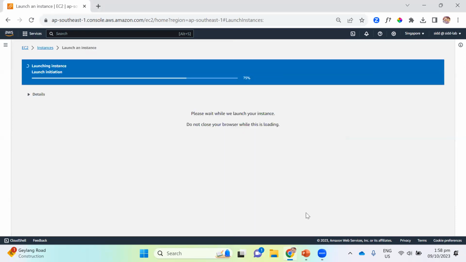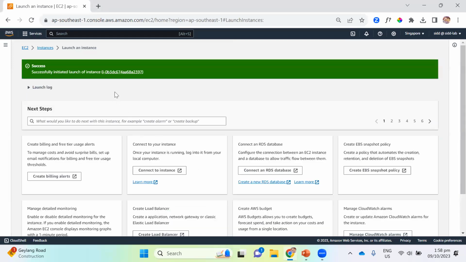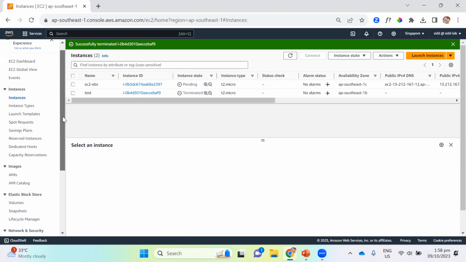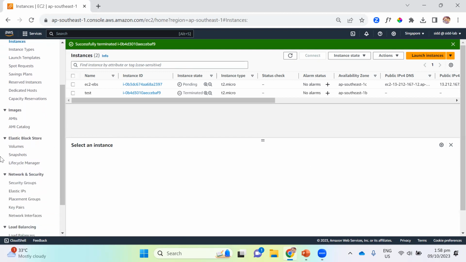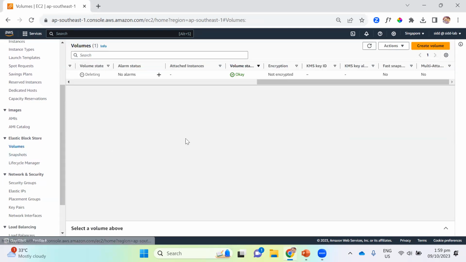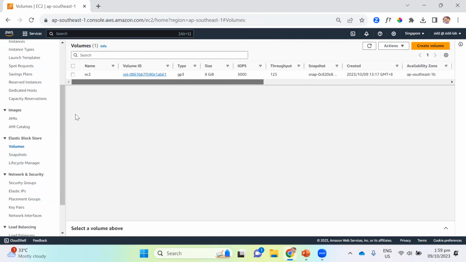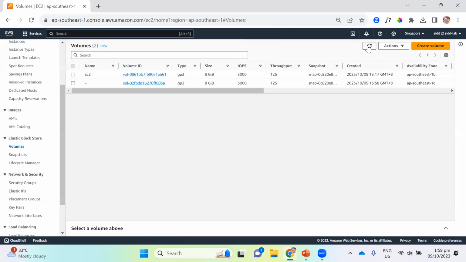Let's launch the instance, and our instance is being launched now. It's coming up, in pending state. We will wait for some time, but in the meantime, let's go to this particular section, which is Elastic Block Store. Here, the previous volume which I created is still being deleted, so not to worry about that.